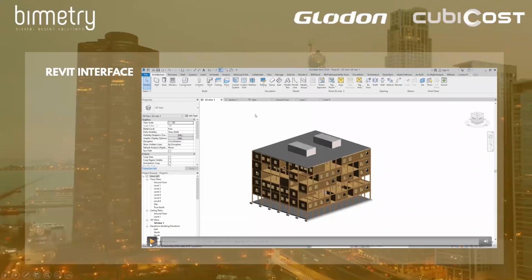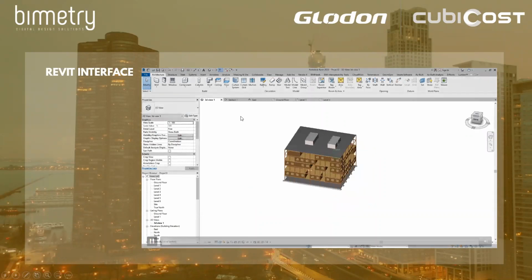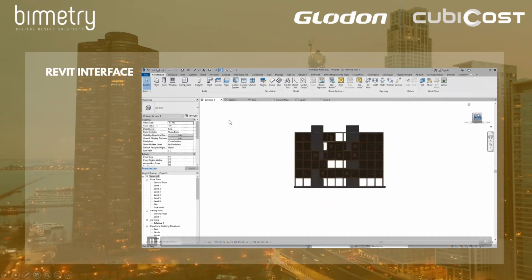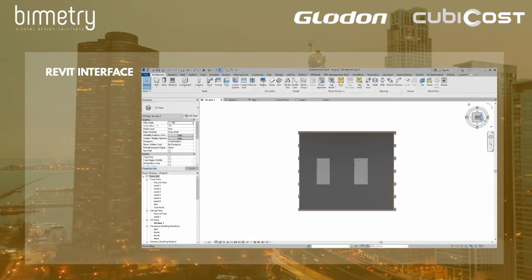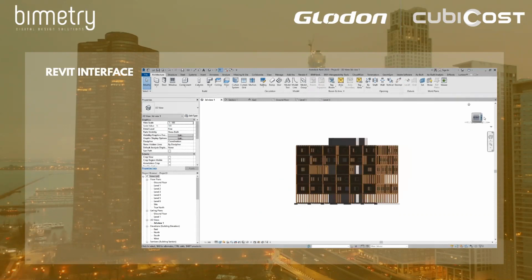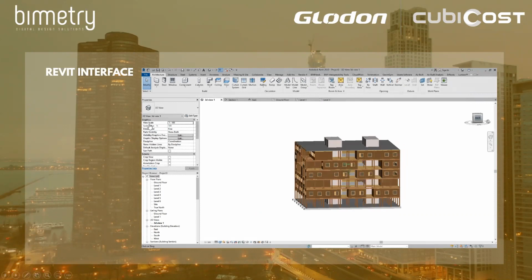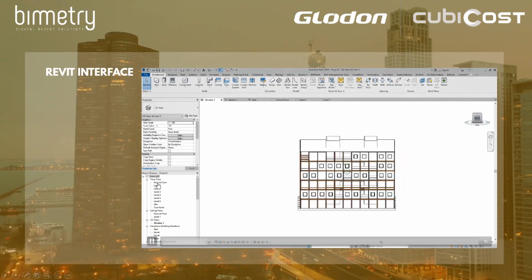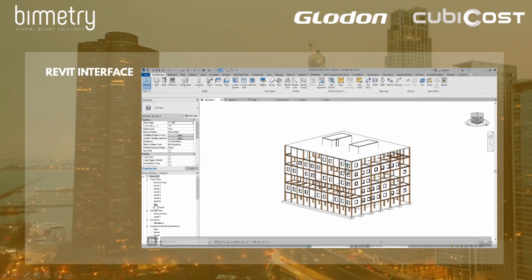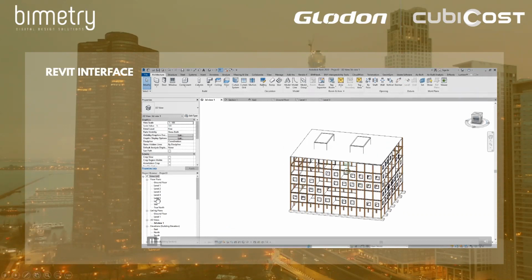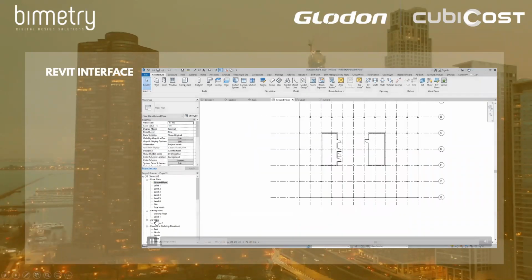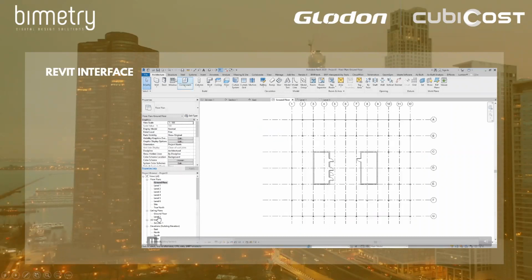Now let's have a quick, very brief look at the interface of Revit. You might often find yourself in the position to just open a Revit file. It is good to know the very basics. So on the left we have the properties and the project browser. Basically, the project browser is where you have all your set views, like plan views, sections, 3D views. You can just click on the various views and see what is in there.